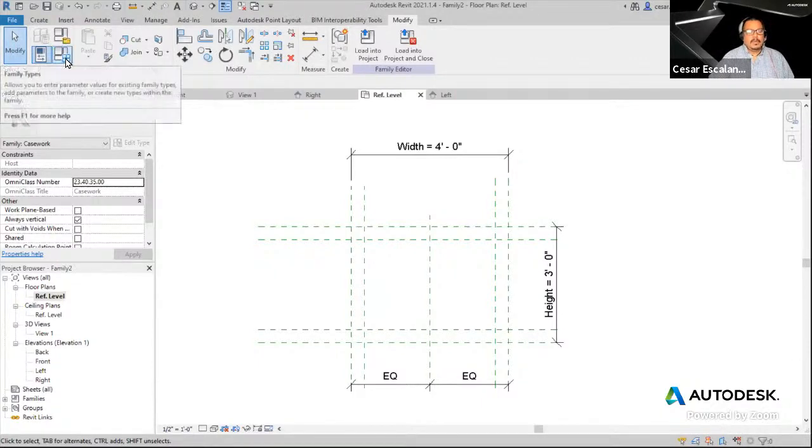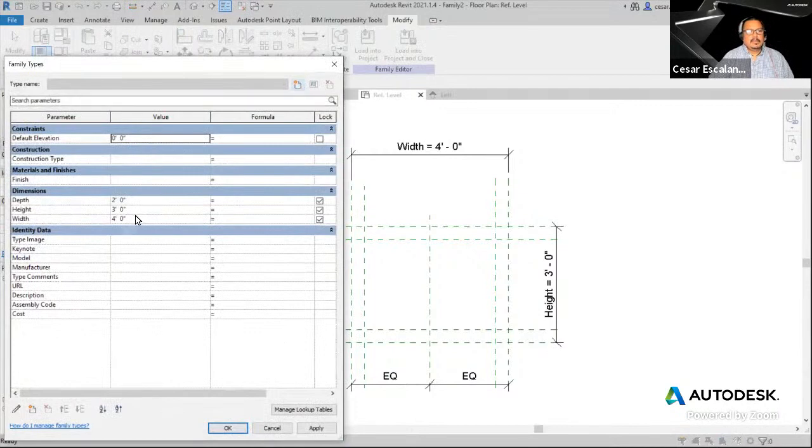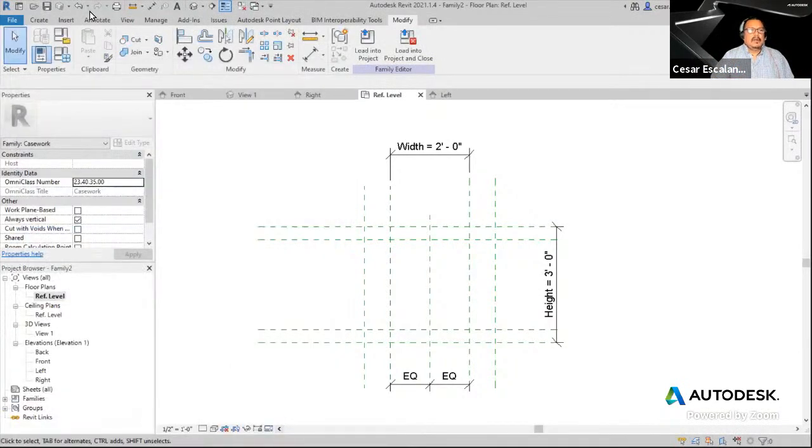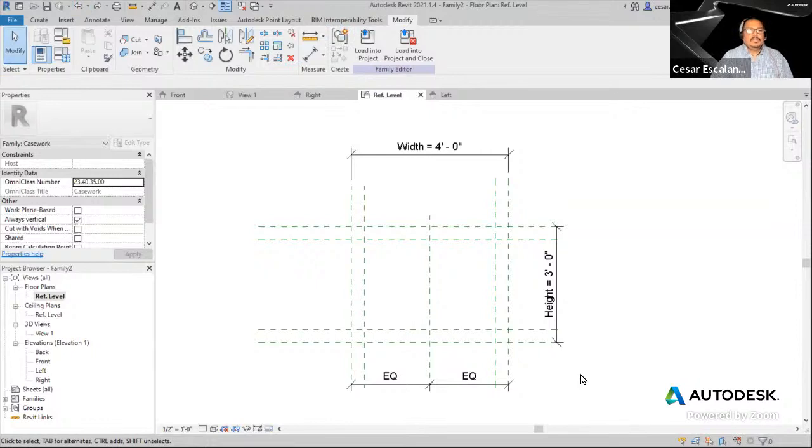Now, don't do this, but when I flex this family, say I move this to be 2 feet, notice how the frame doesn't react to the change. The frame of the door doesn't react to changes in the parameter values. So I'm going to undo this, and to make sure that the 4-inch offset for the door frame is consistent for every family type, I'm going to create dimensional constraints.